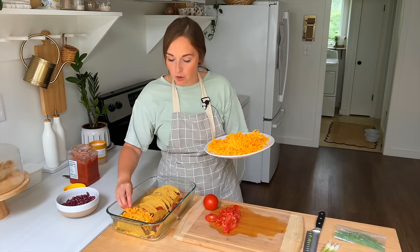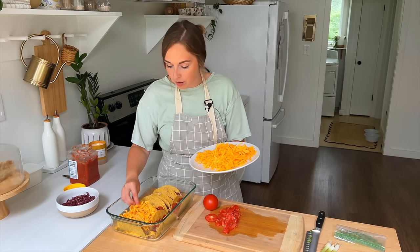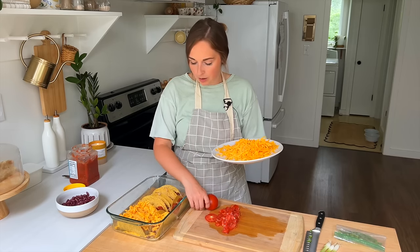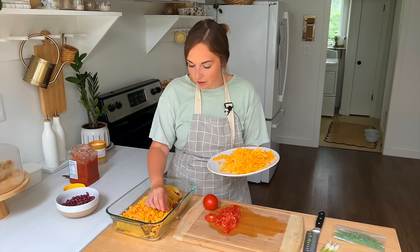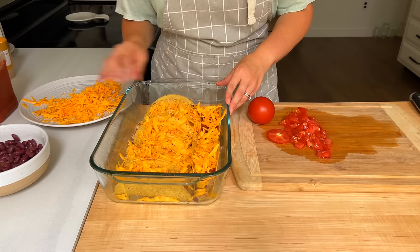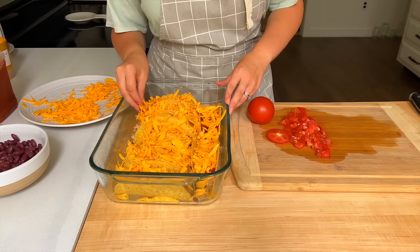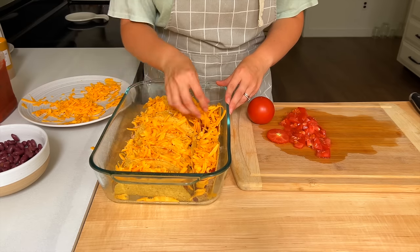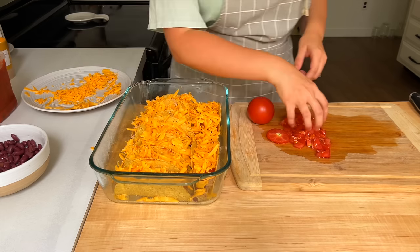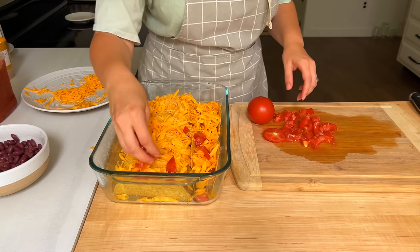This meal can easily be made into a large family meal because you can just double it — put out as many tacos as your family needs, use a sheet pan, or put two 9x13 pans in the oven. This would be a great meal even for last-minute company or events. I have to make note that this meal is also super budget friendly. It can really give you a break in your week if you're trying to squeeze meals into a specific budget, and you can choose a protein you already have in your pantry.